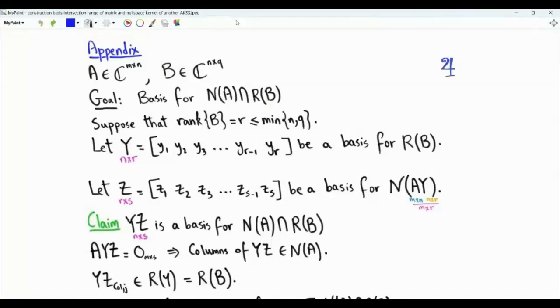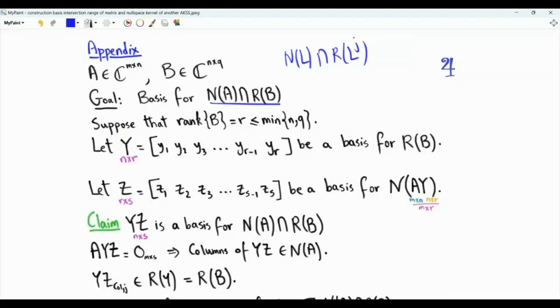Although I am not providing here a full algorithm for obtaining the Jordan chains needed to generate the invertible matrix P, I think it is worthy to talk about how we can obtain a basis for the intersection of the null space of a matrix and the range of another matrix. This is relevant to our topic because in obtaining the Jordan canonical form, we obtain the basis for the intersection of the null space of L and the range of L to the power j for j equal to k minus 1, k minus 2, all the way down to 0.